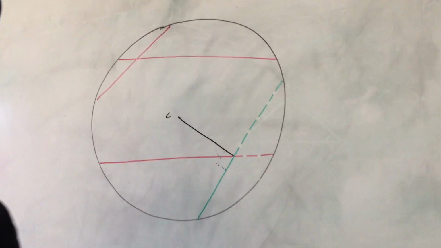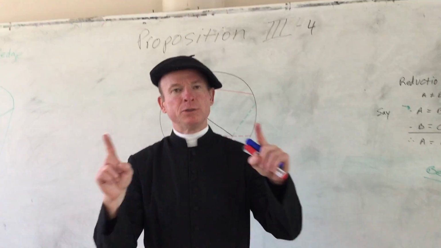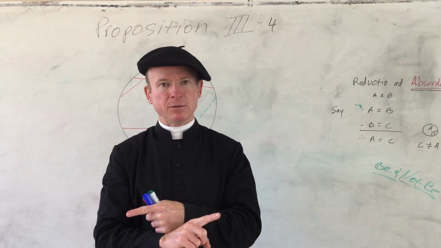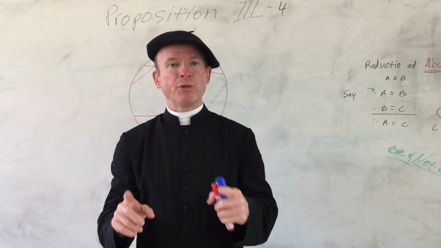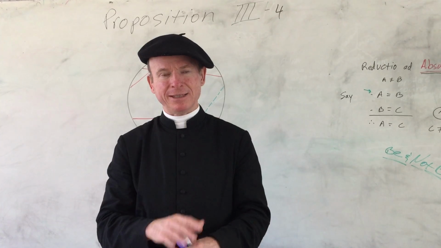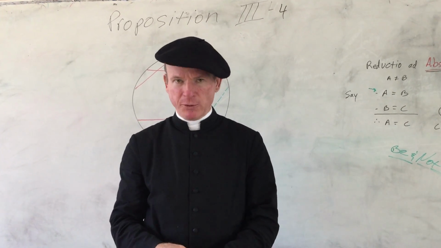Okay? So we have shown by way of reductio ad absurdum that if in a circle, two lines not both passing through the center cut one another, they do not both bisect one another. They're not both bisected. Impossible. One of them, for the sake of argument, can be, but they're not both bisected.